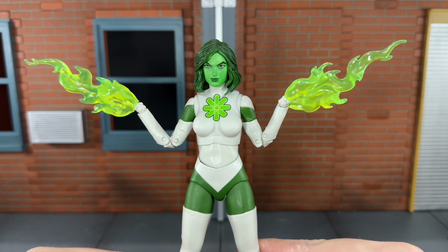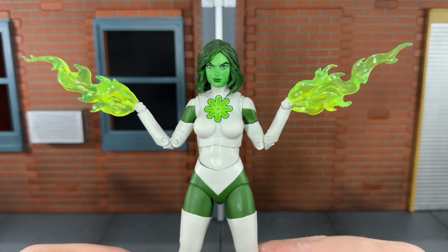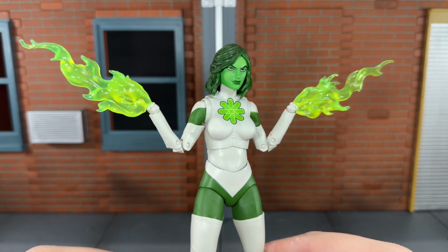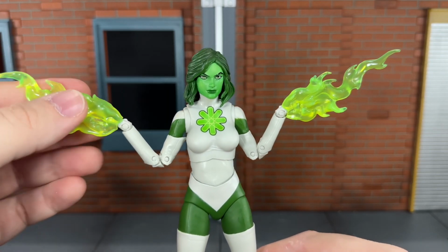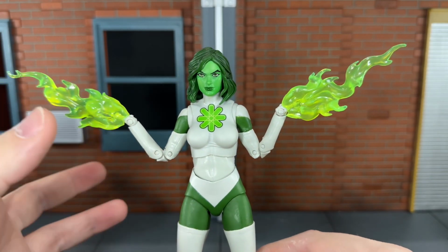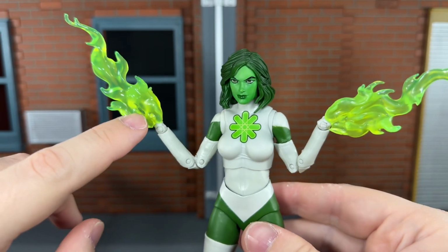And finally, she comes with these alternate effects pieces for hands. And these are reused from the Raven figure. Originally, they were magic effects. And just like the ones that came with Raven, I'm not super fond of these. I mean, the translucent green does look cool, but I feel like they just look funny. Maybe it's because they barely sculpted hands.